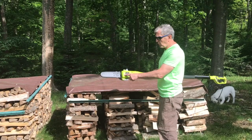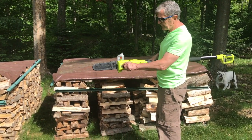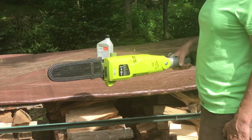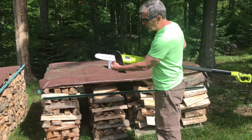It also comes with the oil gauge. I'm a little low on oil now. You see I have the minimum. We take this off, add the oil just as you would with a chainsaw. No biggie, okay? And then again, you check the tension in your blade like you would.